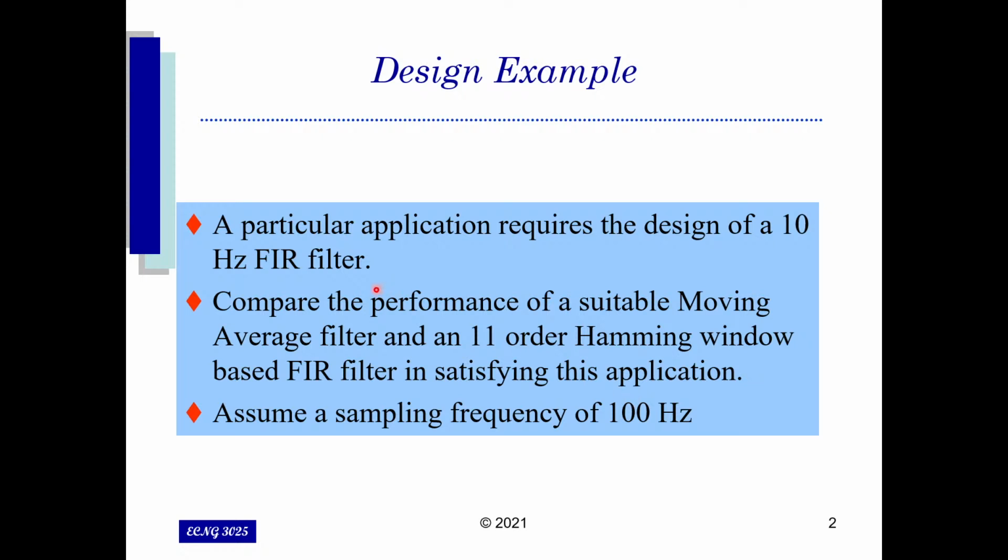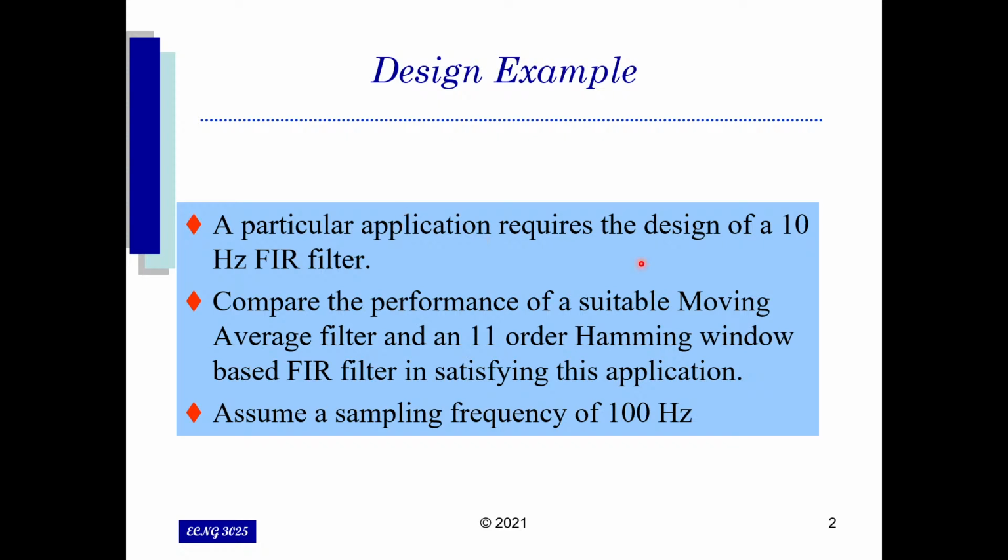So you may be given a question such that a particular application requires the design of a 10 Hz FIR filter, and you're going to have to compare it with the performance of a suitable moving average filter and then the 11 order Hamming window filter in satisfying the application. You'll also be given the sampling frequency, which is required for you to design the FIR filter.